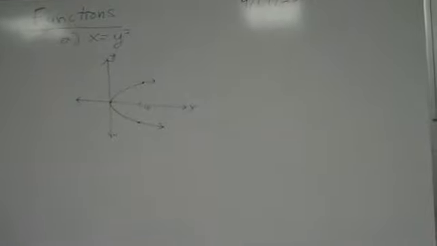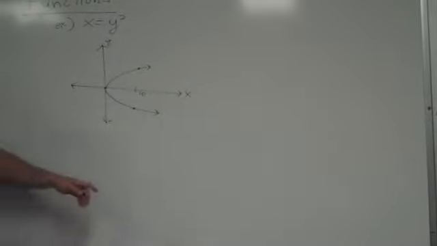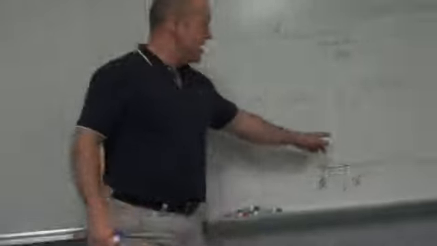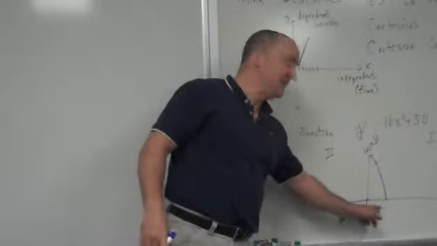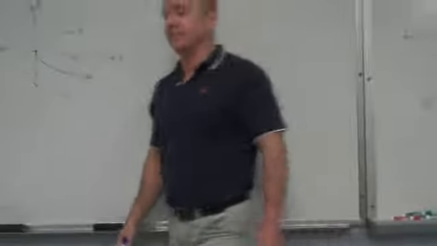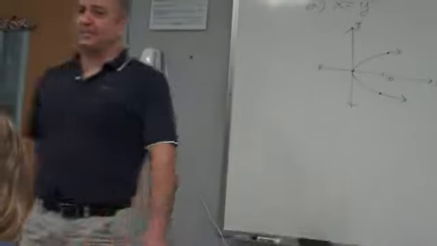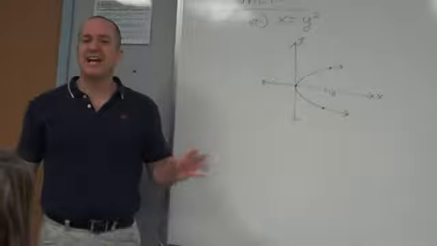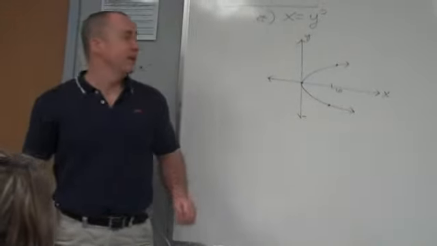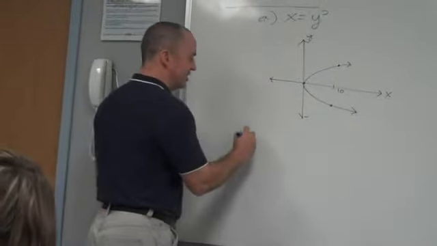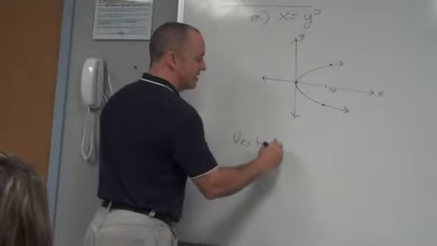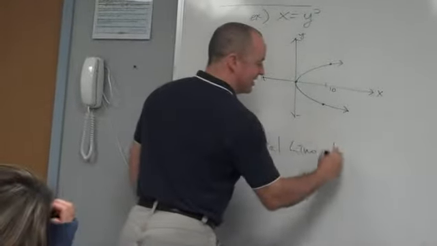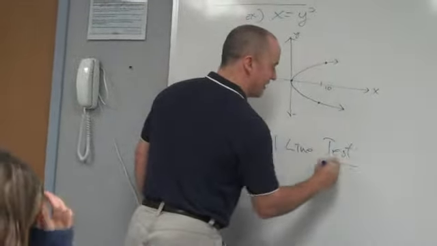Okay? That's what functions were designed to do, to give only one occurrence of the dependent variable at each occurrence of the independent variable. That sort of makes sense? Okay. This is not a function. There's a very simple test for this. Okay? The test is called the vertical line test. The memories are slowly coming back for Sarah.